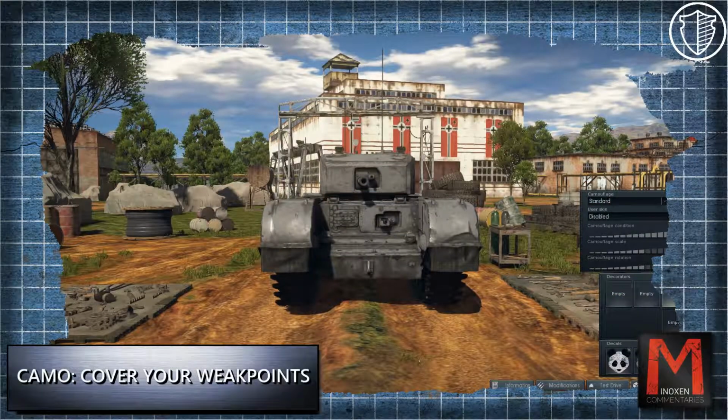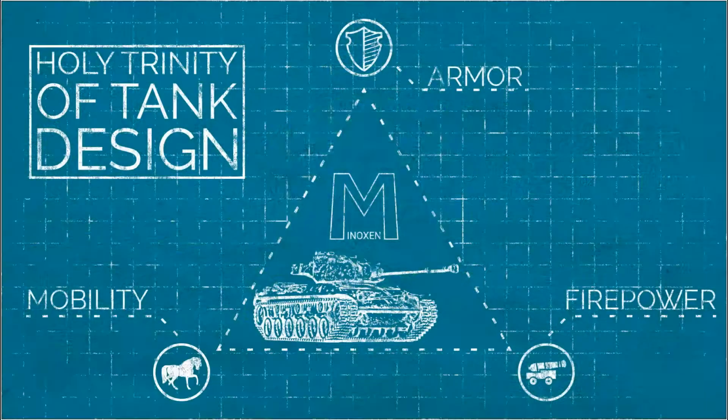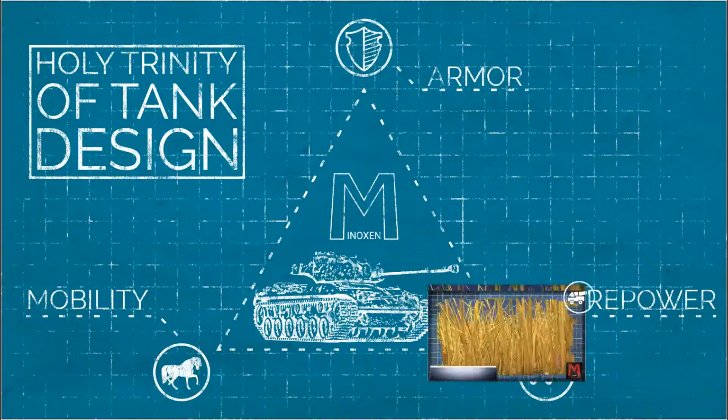I'd definitely suggest investing in some camo, as it goes a long way in concealing those weak points with a few bushes. This tank's very survivable when competing in the 3.0 to 4.3 battle rating, and its gun can also compete in that tier. So let's talk about that now, in the firepower section.